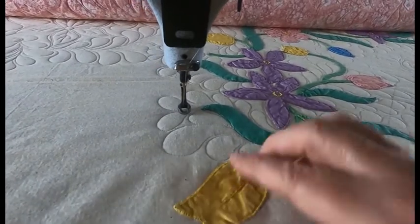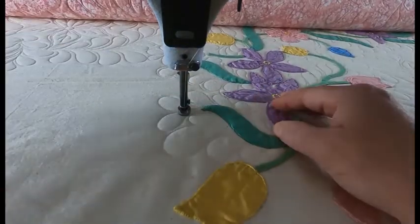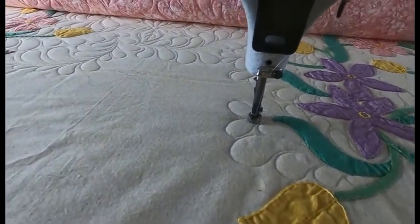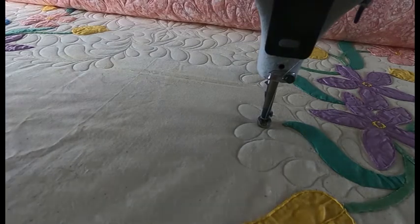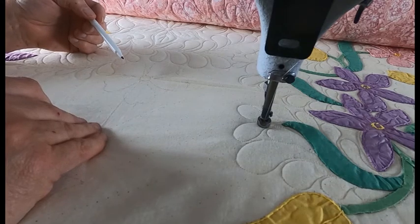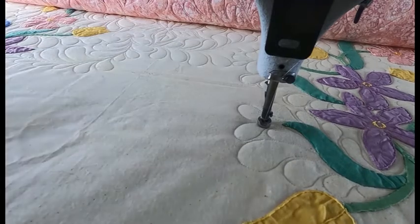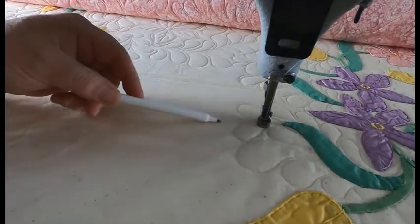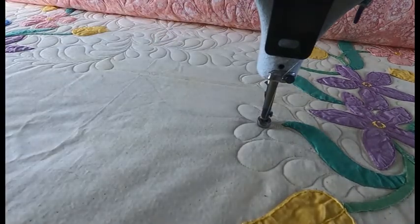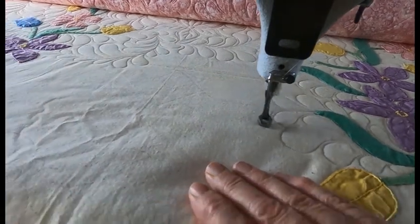Now see, we're starting. So this, it looks fine. But with these two side by side, we can start a new arm now. So where are we gonna go, right? So we have all that open area there. Oh, and we've got a flower right here, so we can't go too far. Right here's the edge of my little flower. So we're gonna put that in. And I think we're just gonna come this way. Okay, we have our path. Yay!